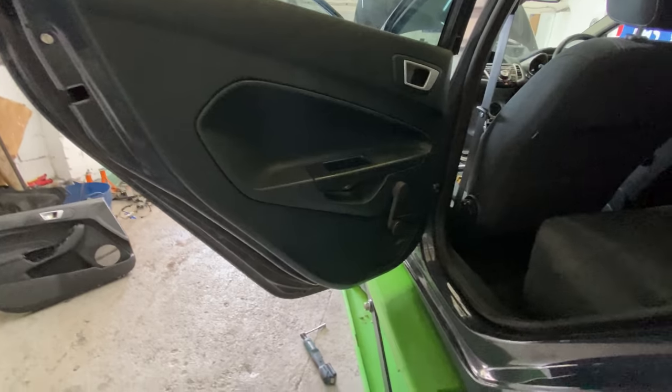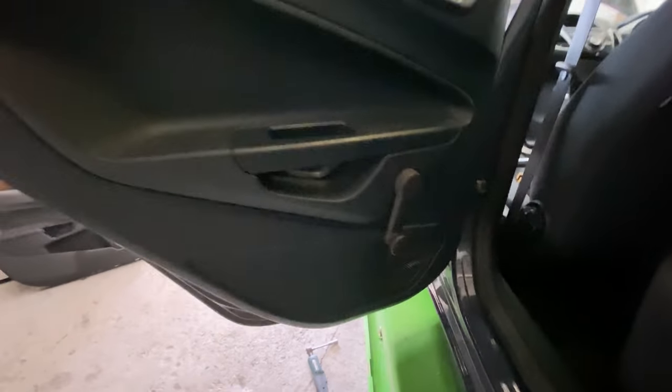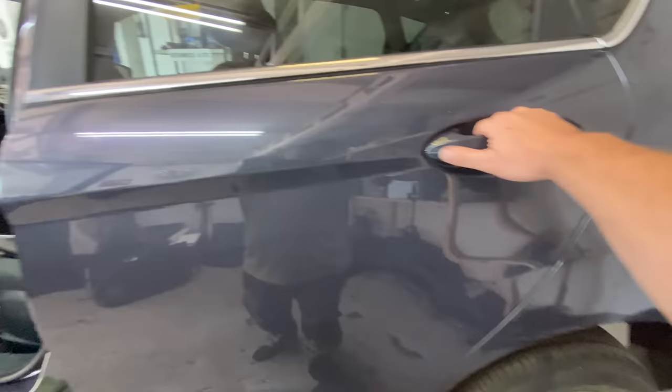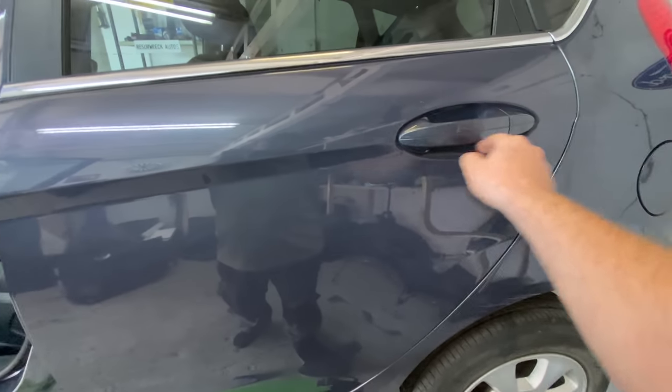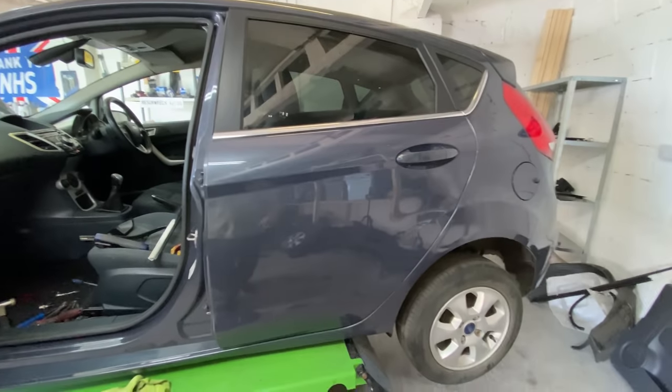So that is that back door complete. All works as it should. So, yeah, it just needs a good clean, to be honest with you. There's a bit of muck there, and it's a bit dirty. But apart from that, it's all done. All the trims have been put back on. Glasses have all been sorted out. The handle's back on, secure. So, yeah, that's done, guys. I think we should just move on.